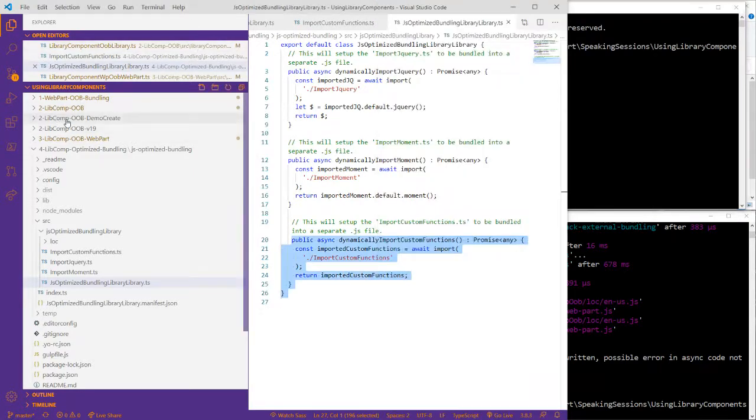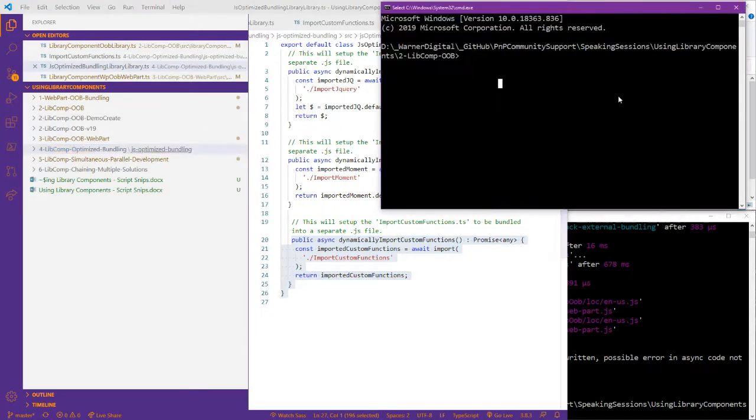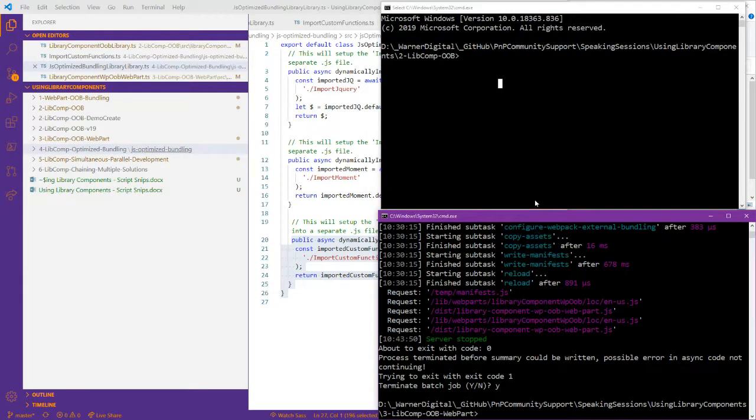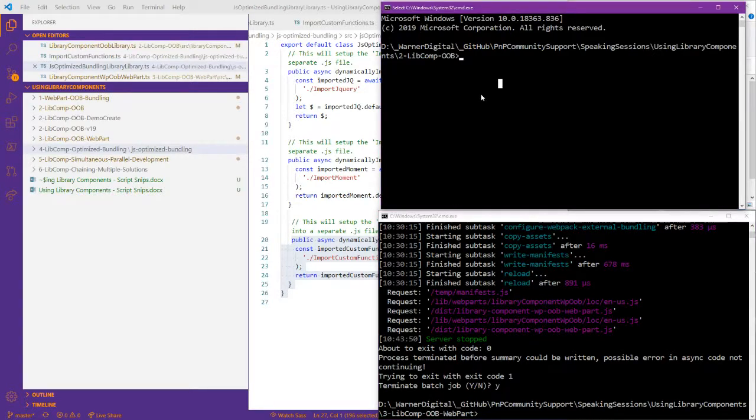The key here is we want to gulp serve both of these, right? But if we do that, it's going to give us an error on the second one we gulp serve, because it's going to see a port conflict. But we know that the library component doesn't really need to display anything, so we're not needing to connect to it through the port. We know that our web part is connecting to the library component through the NPM linking mechanism, the symlinks, right? But we know we want to go back and forth.